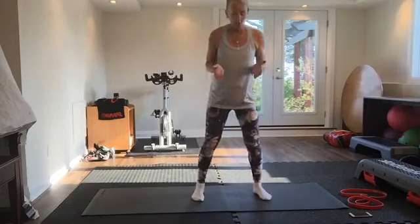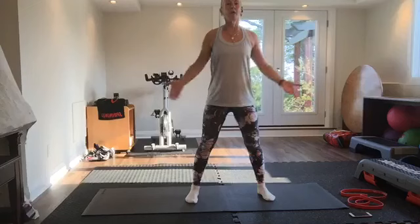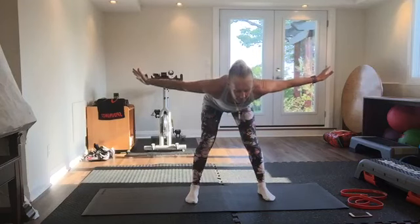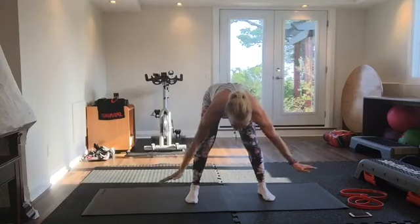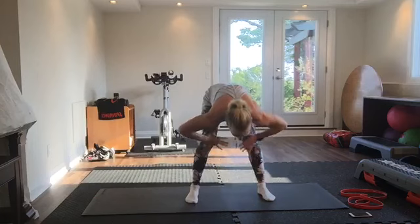I'm going to take a nice wide stance with my feet. Nice tall body. Bring your shoulders back. And you're going to bring your arms out to the side and just tip over at your hip. Lifting your tailbone towards the ceiling, keeping a nice flat back. And you can let your hands float down towards the floor as far as you feel comfortable. Or put your hands on your thighs.